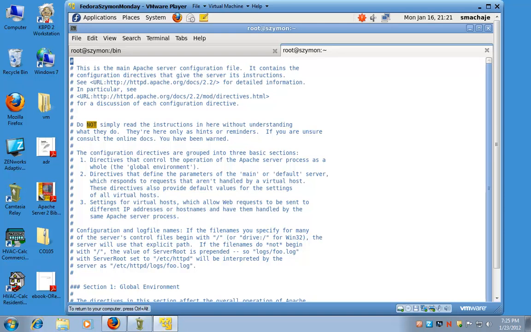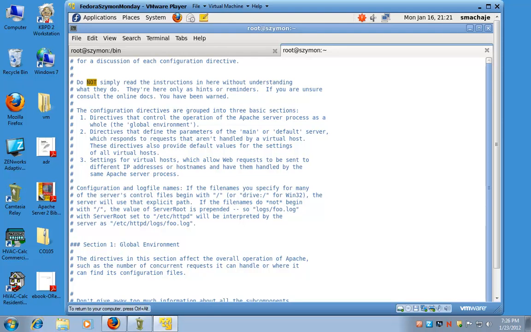So we start reading the comments by spotting that this is the Apache server configuration file. We can see that this version is 2.2 of the server. And as we go down, we can see that there are sections of the file itself.